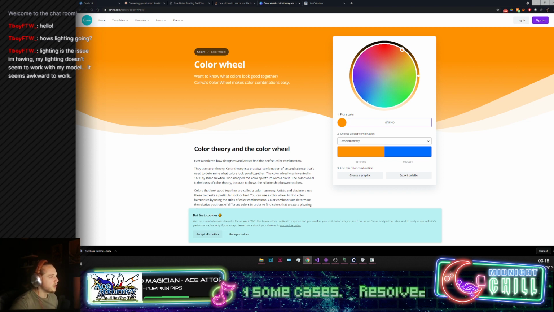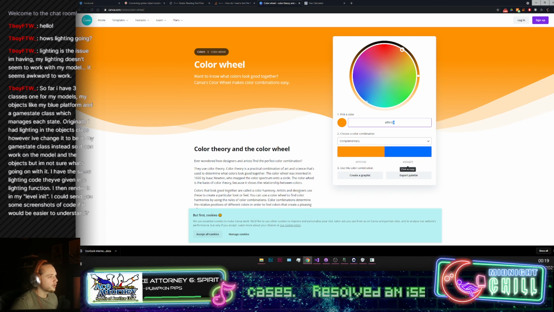And basically that's the value. So FF is 255 in decimal, which means the maximum of red. 91 is something, and I'm not even sure what that is, but it's something in the green. And then you have 0, which is blue. So there's no blue at all. So that gives you the color code, right?